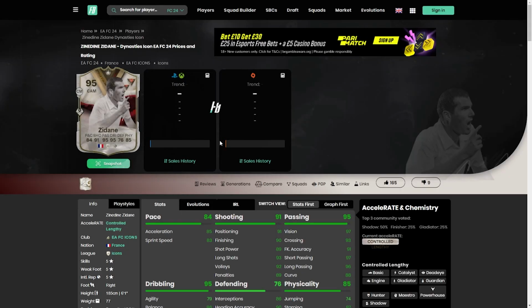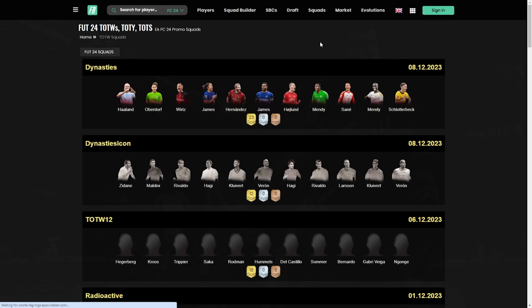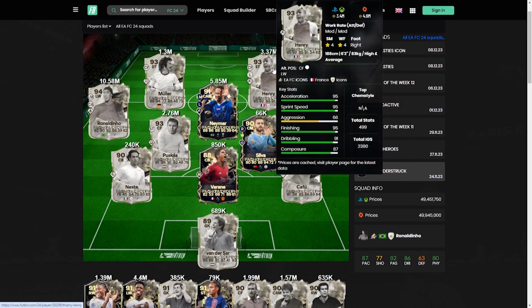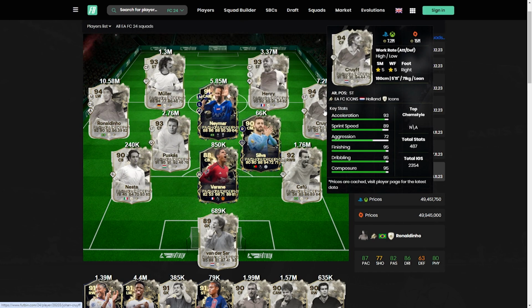Going into the overall for Zidane then, 7.4 mil, he is dropping fast, which I can imagine you're bound to. What I do want to see, if we go into the promos, is that a good comparison will be looking at the Thunderstrucks and then the Centurions, because we've got Henry now at 3.3. Ronaldinho is still very high, but he was so difficult to pack. We've got 7.2 for Cruyff.